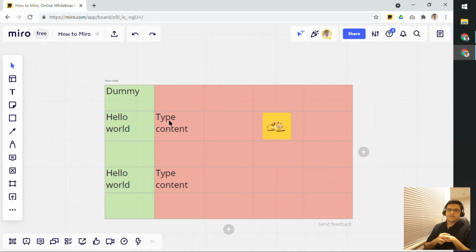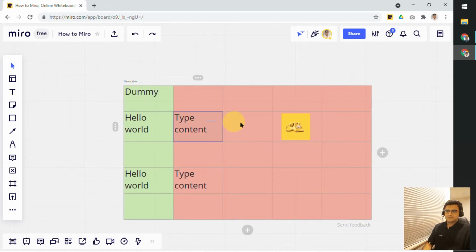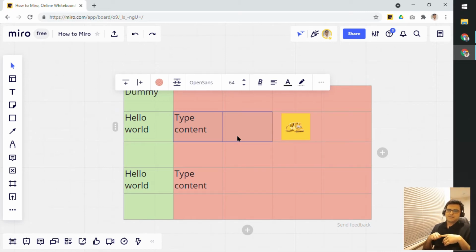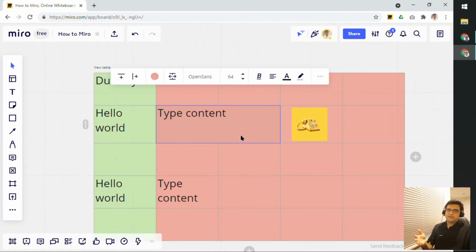Now, if I don't want the operation like merge to take effect on the entire column or the entire row, what I can do is I can manually select cells. So I can click on this cell and then click on this one. So, oops, there you go. So it's quite similar to how you would drag elements and select elements together in Miro. It follows the same sort of keyboard and mouse shortcuts. Sometimes the element does move, like you just saw, but you can definitely select individual cells, and then I can click on merge cells and the contents will be merged.